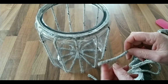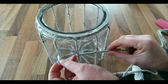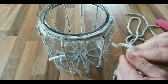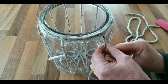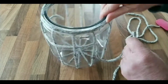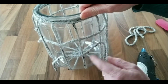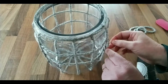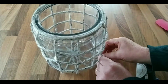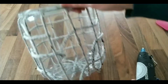So I start by threading a piece of wool under the first piece of the vertical, the upright, and then, as you would if you were weaving, go under, over, under, over, under, over until I get right back to the beginning, and then fasten that off, and then take the second piece and reverse it, so going over, under, and then carrying on like that, so that you start to create this really open basket weave effect. I've decided to keep quite an open look to my basket weave.